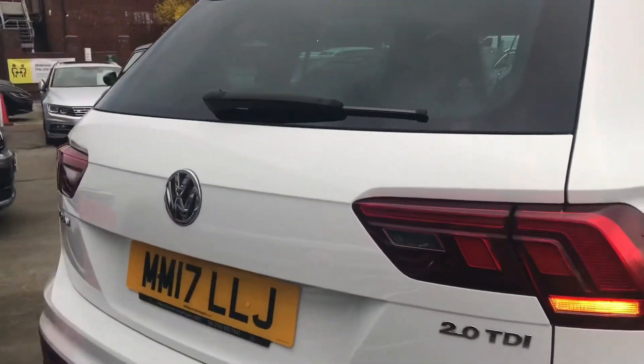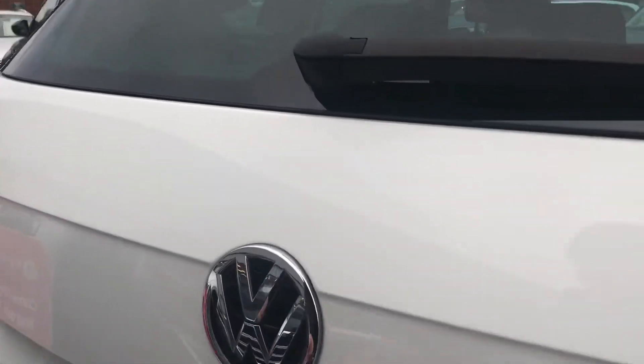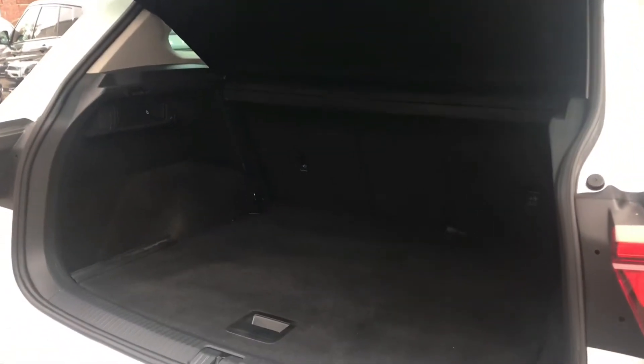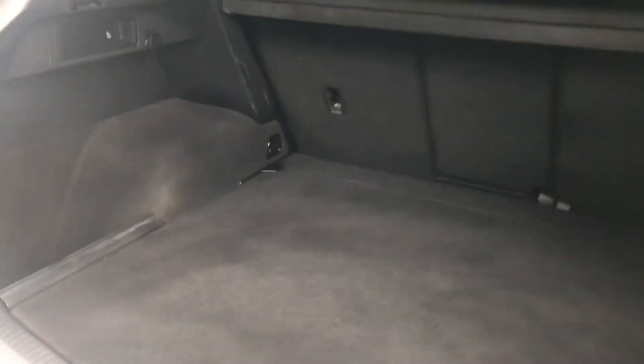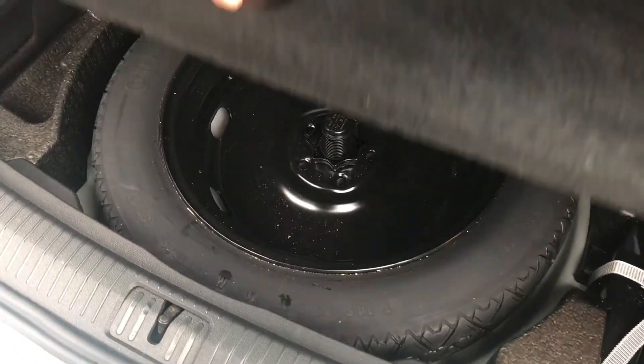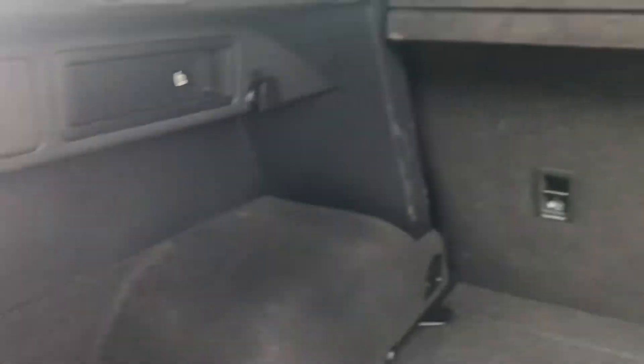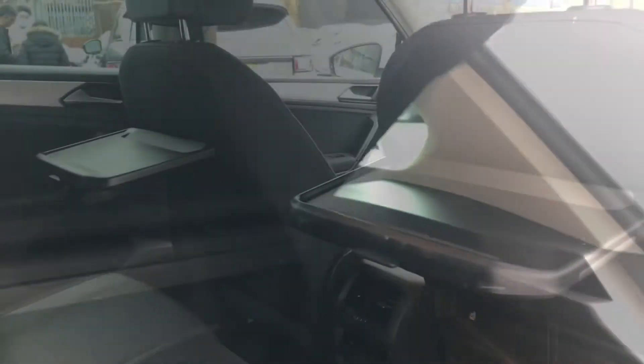As we come all the way around to the back, you can see this car is in outstanding condition. We use the button underneath the Volkswagen branding and lift to get access to a spacious boot, big enough to put a weekly shop inside. If you require any additional height, there is a compartment you can access underneath, which also provides storage space for a spare wheel. You can also drop down the back seats using the levers on each side, giving yourself a bit of additional space for taller and longer items.